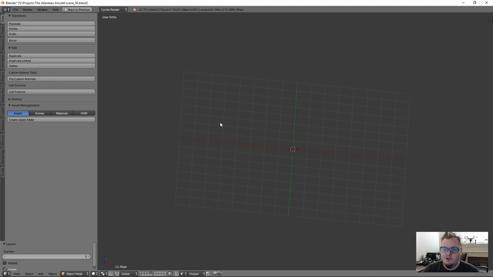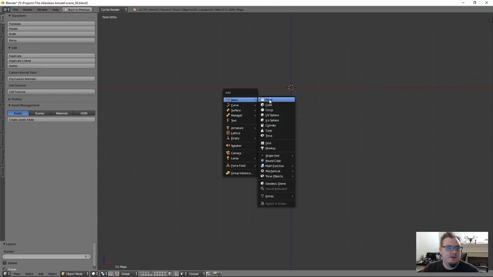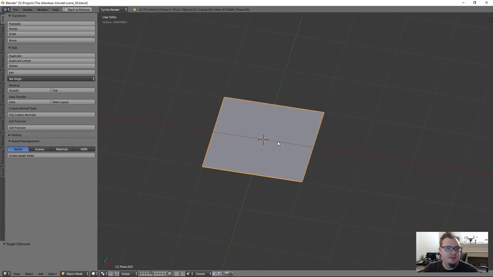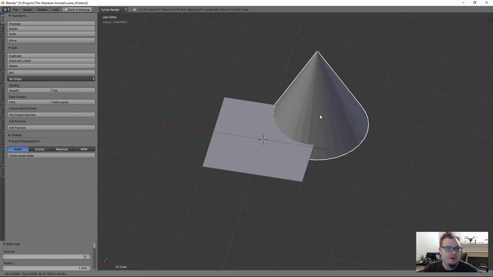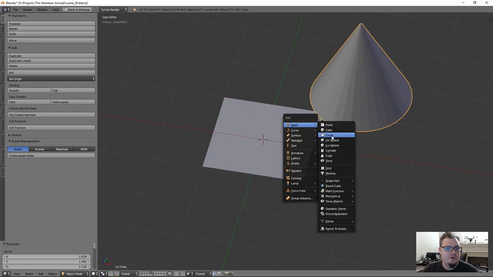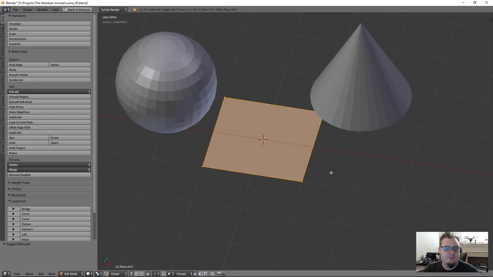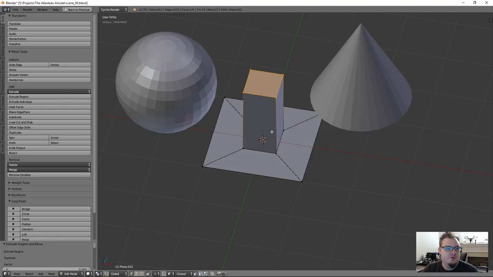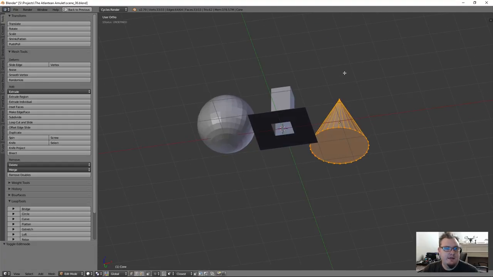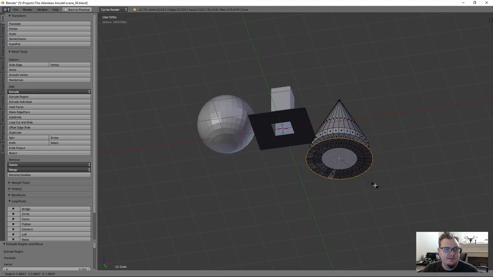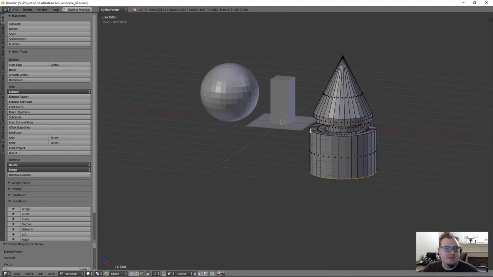So Lauren had a question, what's the difference between sculpting and modeling? Okay. So good question. Modeling is basically this. I start with an object called a mesh, and it can be anything from a plane to a cone to a sphere. And then from that mesh, I modify it to create new things. And modifying, tweaking, adding onto this existing mesh is what allows me to create complex objects.